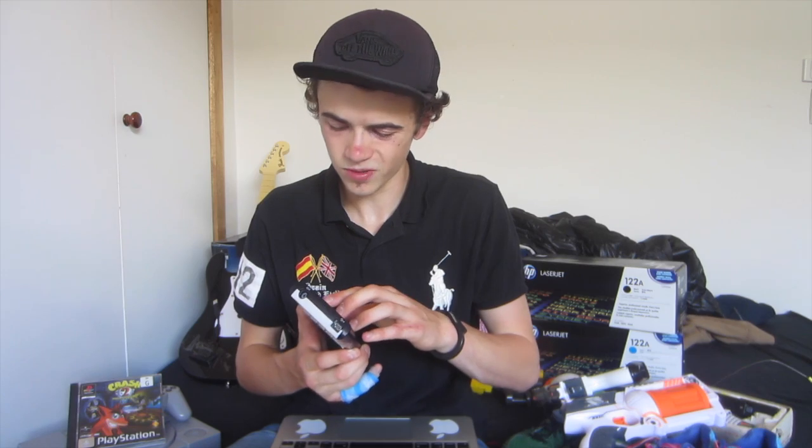Alright, next up we've got a Texas Instrument calculator. So this is the TI-84 Plus calculator. Unfortunately, it didn't come with the front cover, which kind of decreases the value a little bit. And also at the back, it's got the previous owner's name. But I have discovered that it is just white out, so I'll be able to scrub that off with no effort at all. So I haven't tested it yet, but if you're going to sell this stuff, make sure that you test it before you put it up for sale. Just because it's not really worth the returns and stuff like that.